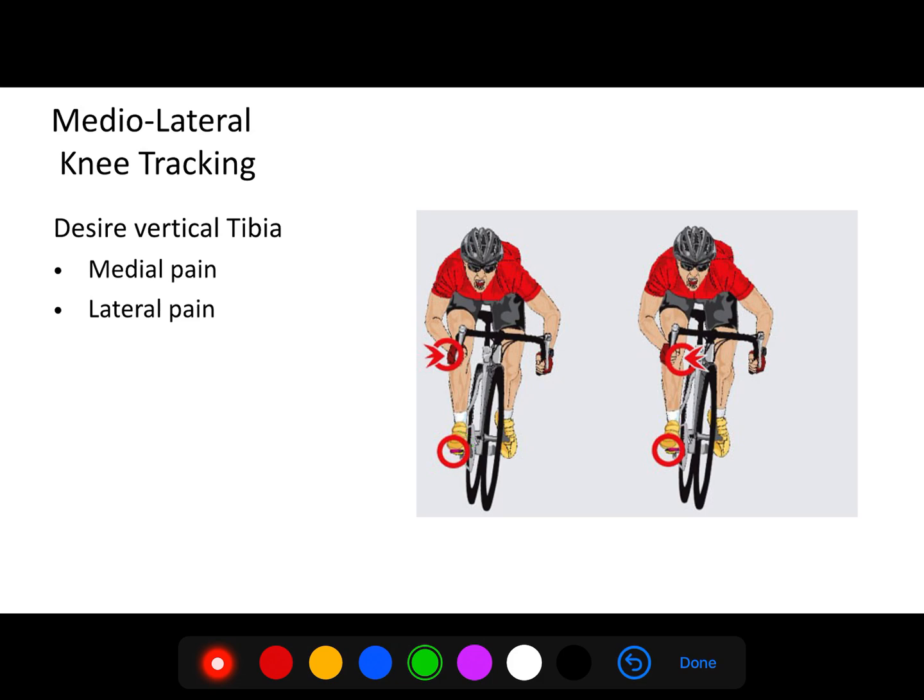Lateral knee pain is a little bit more common, and it usually comes from the foot moving in a little bit. So if we think about any individual with a foot with a normal arch and the arch is flattened, what's that going to do to the leg? Well, it causes the tibia to move in, the femur then angles out, so we now have a valgus force on the knee. Over time, that causes lateral knee pain.